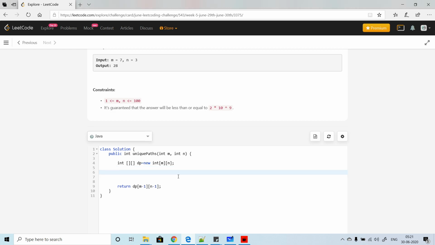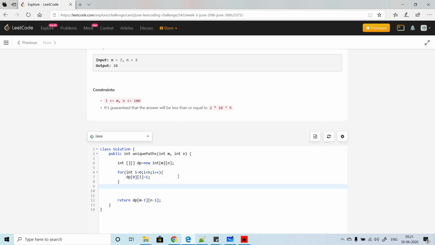Now let's first initialize our rows and columns to 1, because that is the initial state we know. If you have only 1 row or 1 column, the number of paths is going to be 1 only. So let's start with that. Integer i equal to 0, i less than n, i plus plus, dp of 0, i. So the first row we will make 1.